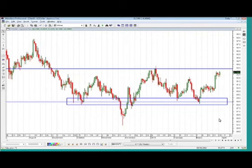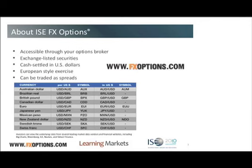So let's think about this. Let's say we construct a trade where we think this move could happen, if we get a confirmation and prices start to bounce off of this. We think this move could complete, if not in April, then by May. We could do one of two things. So let's contrast this. I'm going to go back to my spreadsheet.